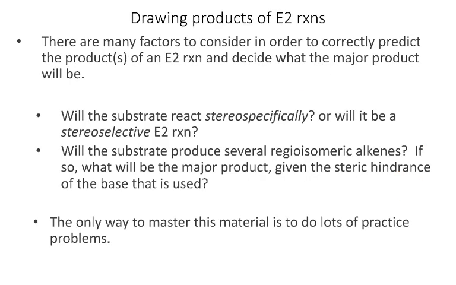All right, so as you've seen, E2 reactions are quite a bit more involved than SN2 reactions, and so there's a lot of things to consider. Is my substrate stereospecific? Is it stereoselective? And is it going to be regioselective? It's really important to do a lot of practice problems so that you get more comfortable in predicting the products of these E2 reactions. And I have another video where we just look at examples of drawing products from E2 reactions, and where we'll consider all of these factors that go into determining what the products are and, if there are multiple products, what are the major products and what are the minor products.